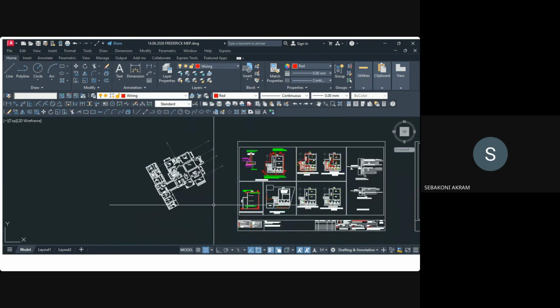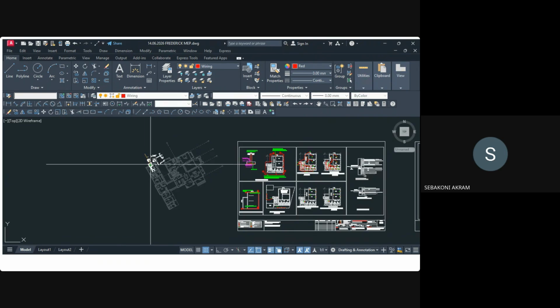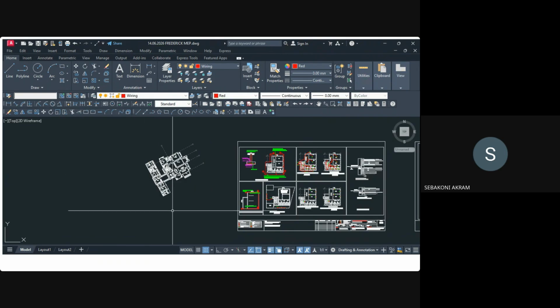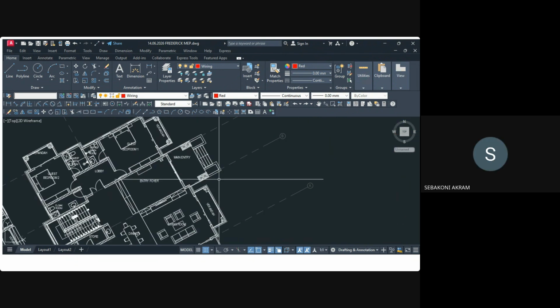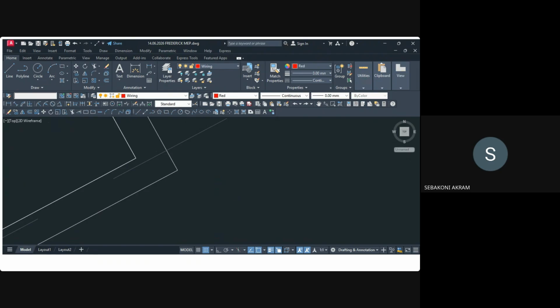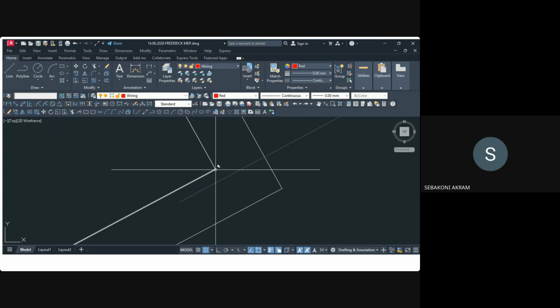Let me first scale it. I show you what I mean. Let me say this was scaled down, if we were given it to us like this. And the architect, let me say, shared even a PDF or that drawing, and he had put dimensions here.